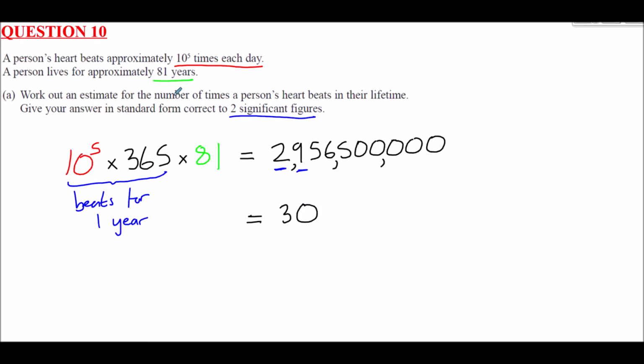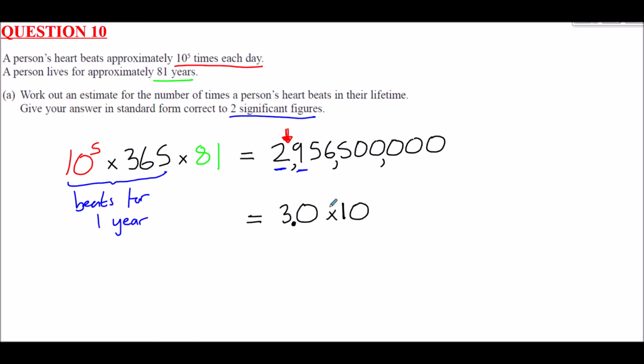Now in standard form, the first number needs to be in between 1 and 10. So we need the decimal point immediately after the first number. So we want the decimal point to go here. Now clearly this is going to be a big number, so we want to times to the power of 10 a positive number of times. 30 isn't in standard form. So what we do, like I've done here, I put the decimal point here. Now we do need that 0. If you're thinking, well, can't I just call that 3? No, because you want it to 2 significant figures. So you have to have 1 and 2 significant figures written down.